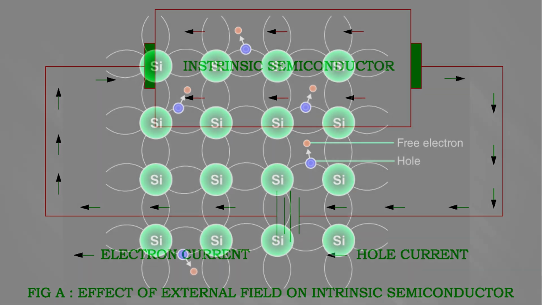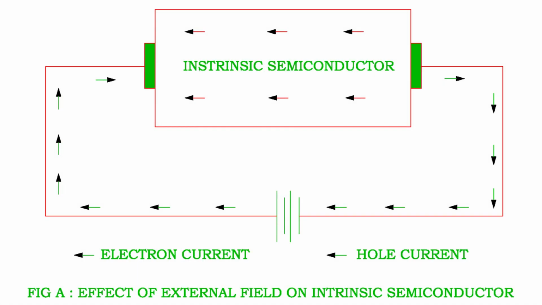However, as we raise the temperature, the thermal energy causes some electrons to jump from the valence band to the conduction band, leaving behind holes in the valence band. The movement of these free electrons and holes is what allows intrinsic semiconductors to conduct electricity.